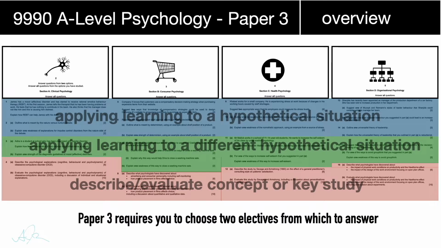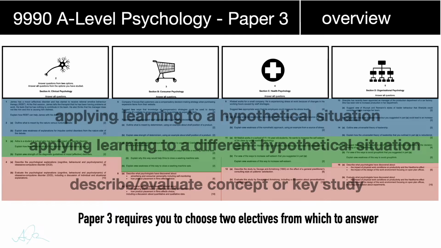So first of all, we're looking at the entire specimen paper for paper 3. I just put them side by side with the 4 electives: clinical, consumer, health, and organizations. Now, of course, most people are studying 2 units, and in our case, we're probably going to be doing the clinical and the health. So while there seems like there's a choice, there really usually is no choice on paper 3. Not as much choice as there is on paper 4, but we'll deal with paper 4 at a later date.